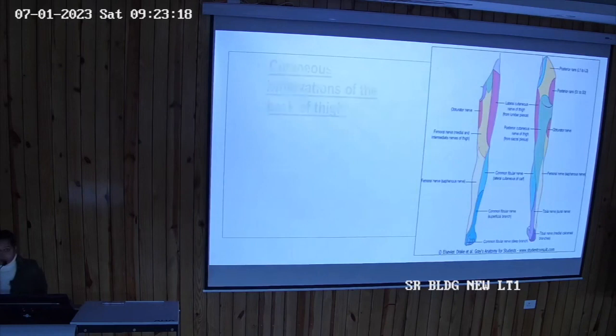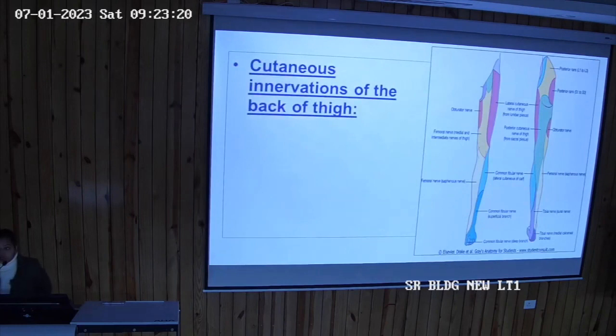So whenever we start a topic, we study the cutaneous supply. Here cutaneous supply basically is coming from the posterior cutaneous nerve of thigh with the root value of S1, S2, S3. It is derived from the sacral plexus. So what is seen in green color on the left side, this is a posterior view of the thigh, and most of the posterior part is supplied by the posterior cutaneous nerve of thigh.